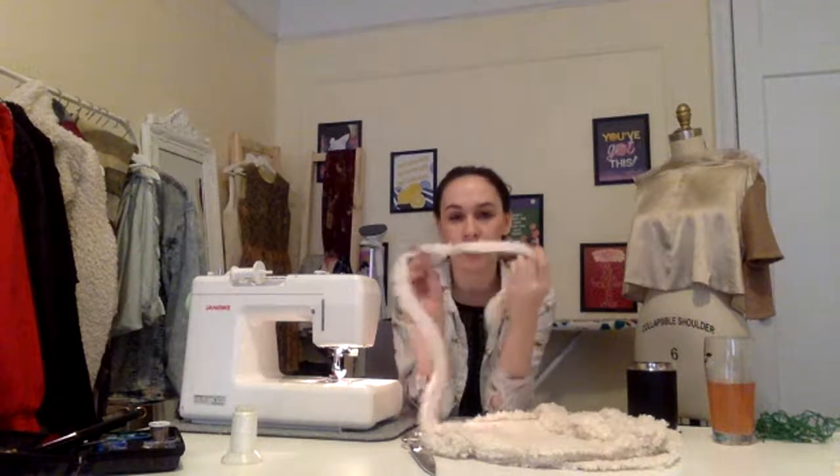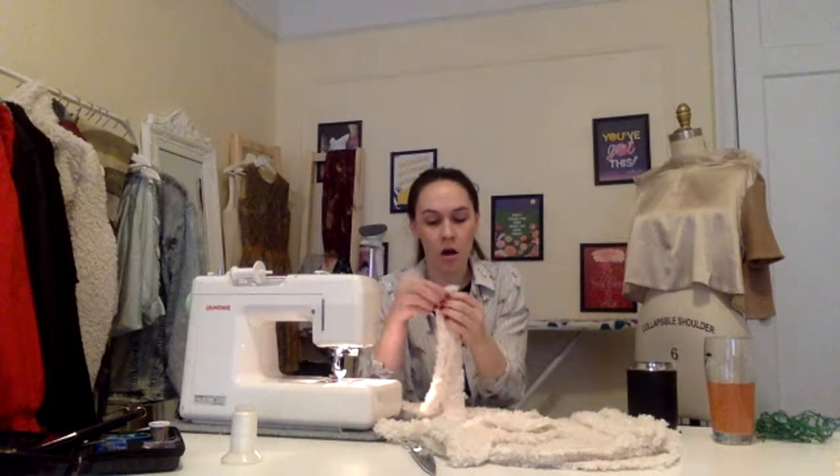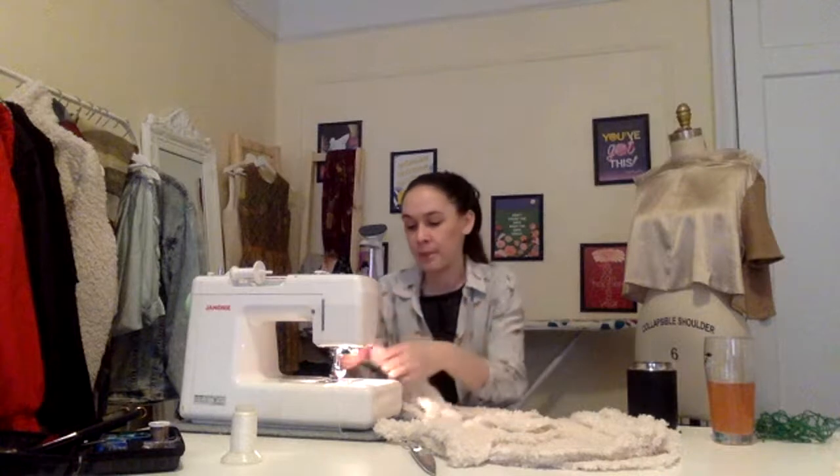So right now I am just sewing the two together. I'm not doing any sort of fancy theme or anything because this is just going underneath the seat of the chair.